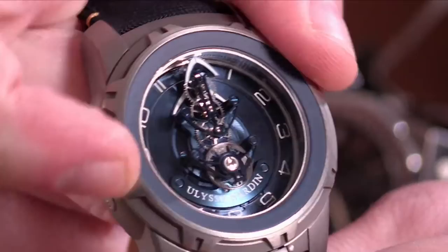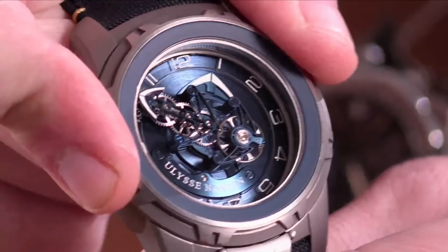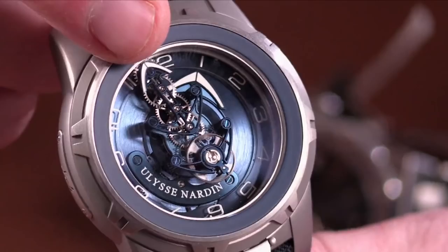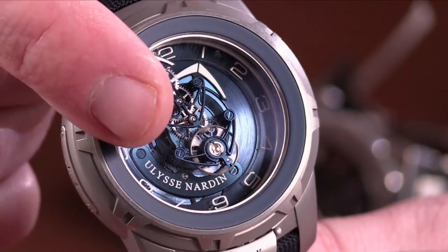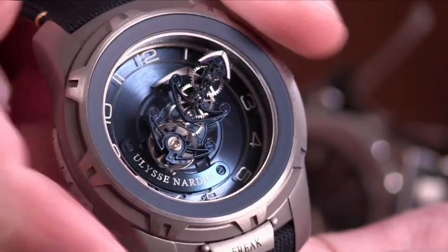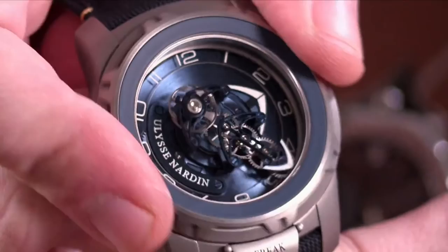The dial is fully loomed and it uses that rich and lustrous Ulysse Nardin corporate blue. All of the sapphires are clear — a lovely combination of blue and silver with clear sapphires rather than conventional red synthetic rubies. It also has a free-sprung regulator and a silicon escapement and silicon hairspring, so it's highly anti-magnetic and can go well beyond five years between services. The carousel was invented in 1893 by a Dane, Bonniksen, who wanted a more rugged alternative to the tourbillon, rotating the escapement through gravity.